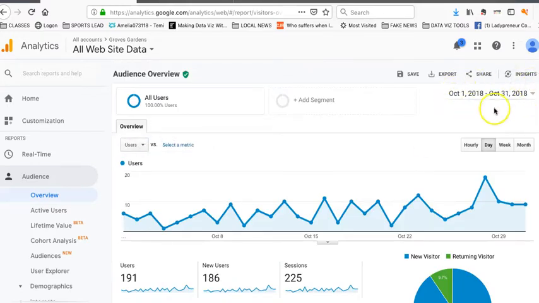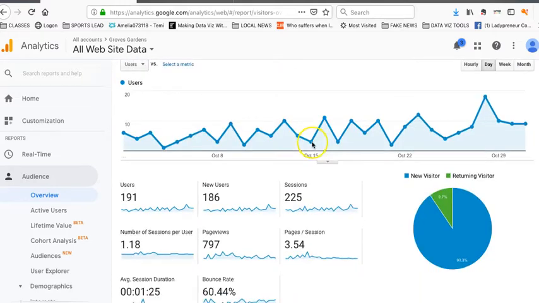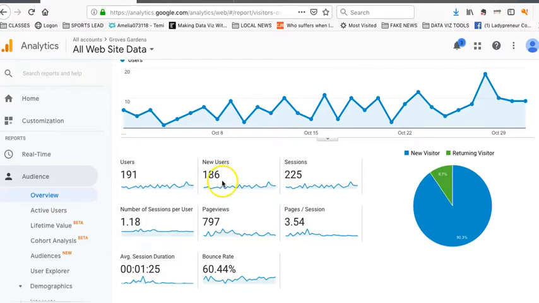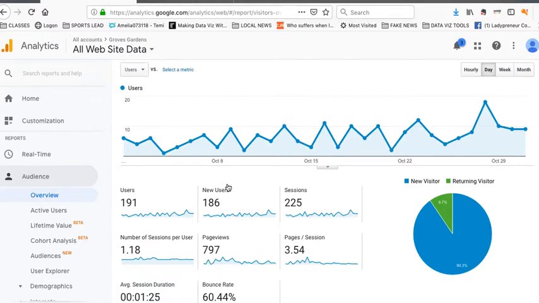Again, you want to look at what period of time you're looking at. And notice you can export it as a spreadsheet if you want to track it that way. Then I can look at, well, 186 of those 191 were new users. So 90% of the people coming to the site were new. Now, if that was our goal, we're trying to get our name out, we're still in the attention phase, that's actually good news. That means we're expanding our user base. And depending on how we did in previous months, that may be what we're looking for.